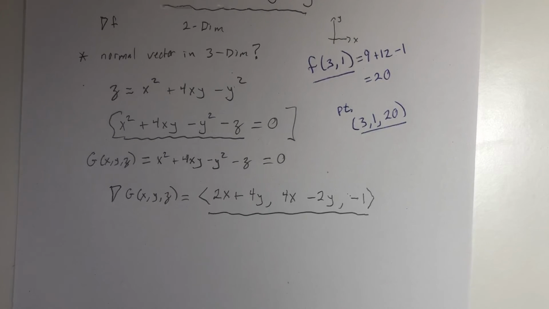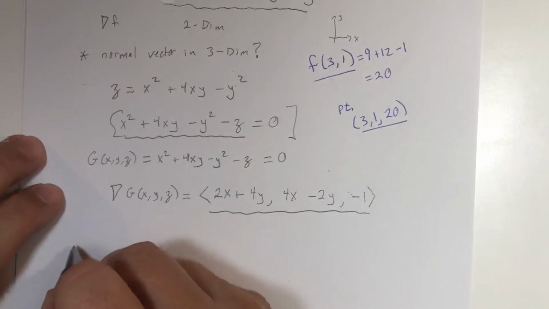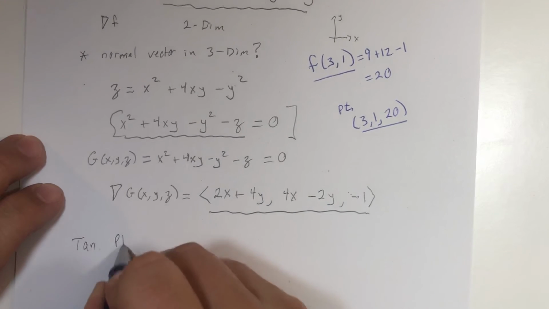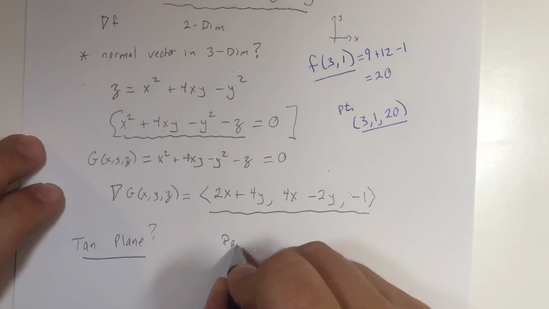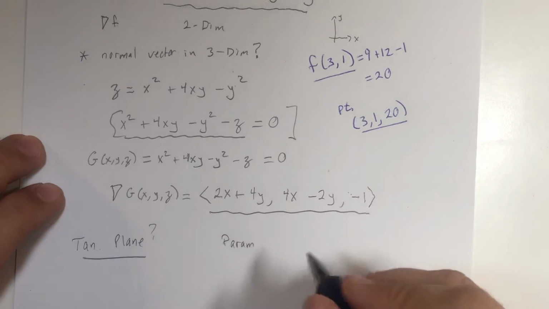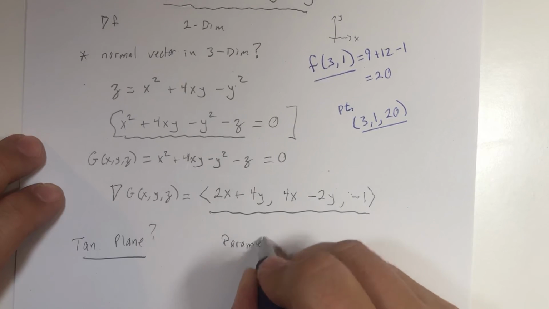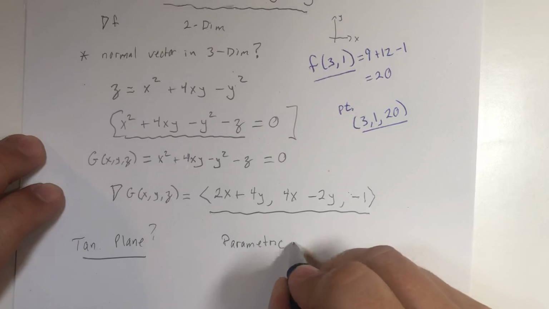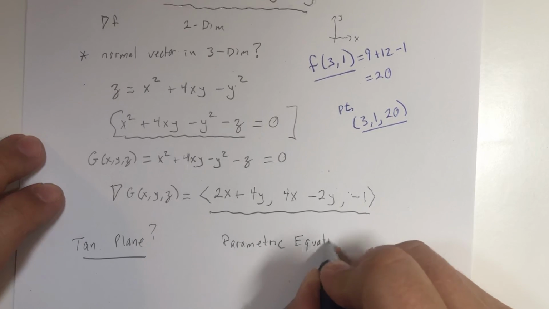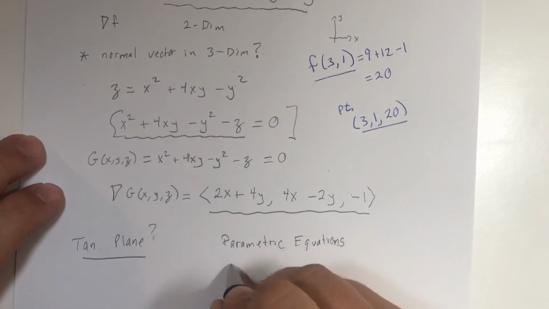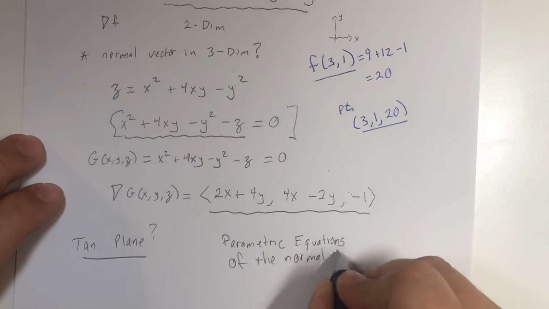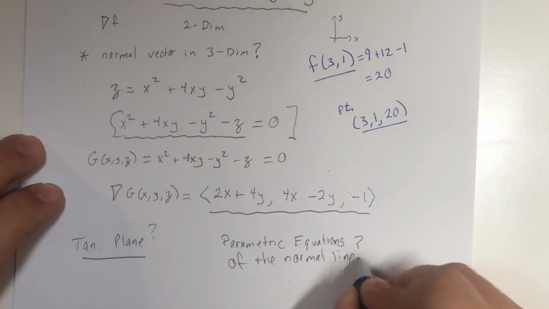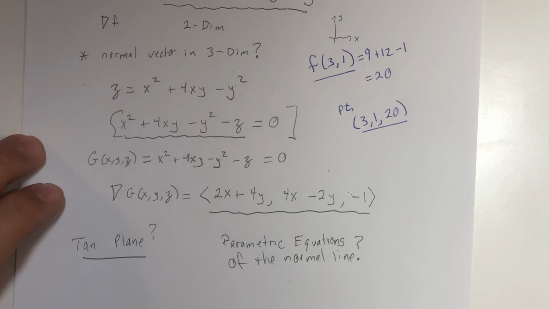So, I come back up here again. Here is your task. Can you write the equation of the tangent plane? Can you also write the equations of the line that is normal to the surface? Parametric equations of the normal line. I think you will find that I skipped one setup step, but I will post the solution to this into Canvas. Good luck.